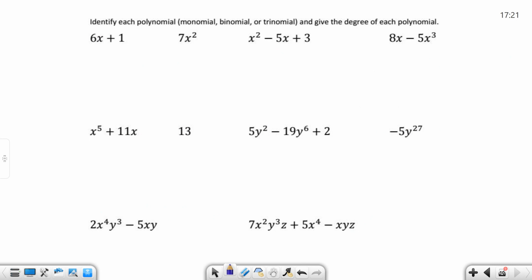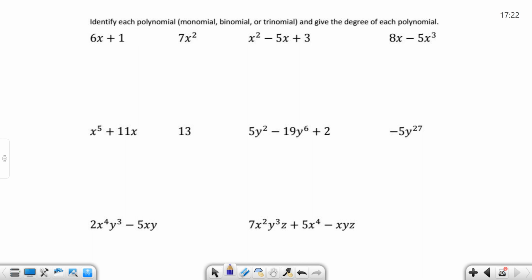So here, I want you to identify each polynomial. I want you to call it a monomial. That means it's one term. A binomial, that's two terms. And a trinomial, that's three terms. And so to refresh our memory, back when you learned expressions, terms are separated by pluses or minuses, and they go with the thing after them. So if it's like minus 5x, the minus goes with the 5x.